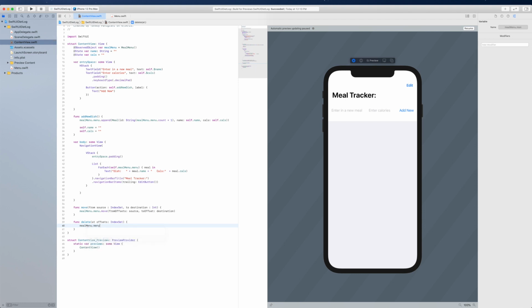And then move. And then add the message here.